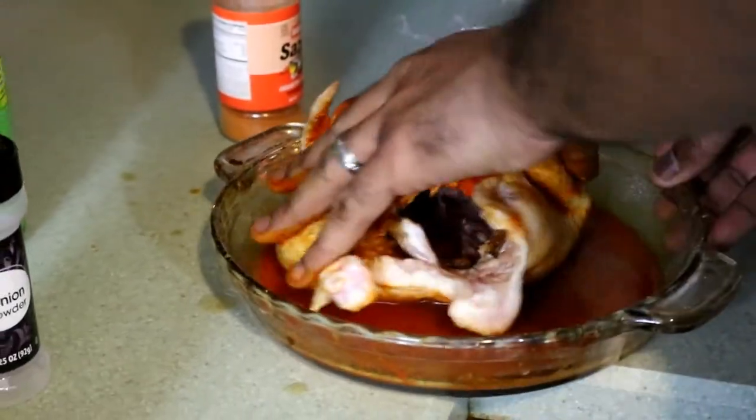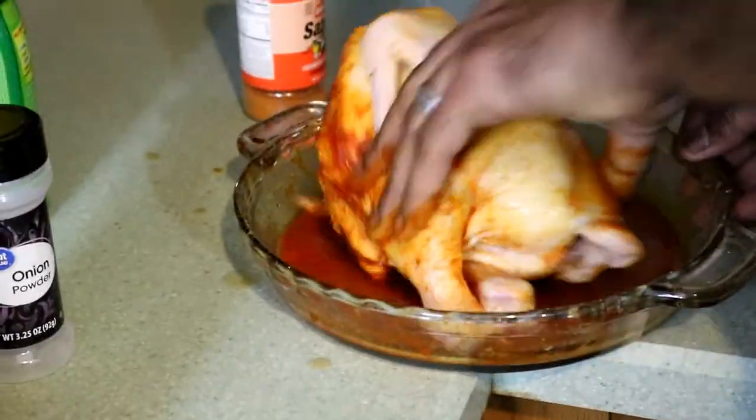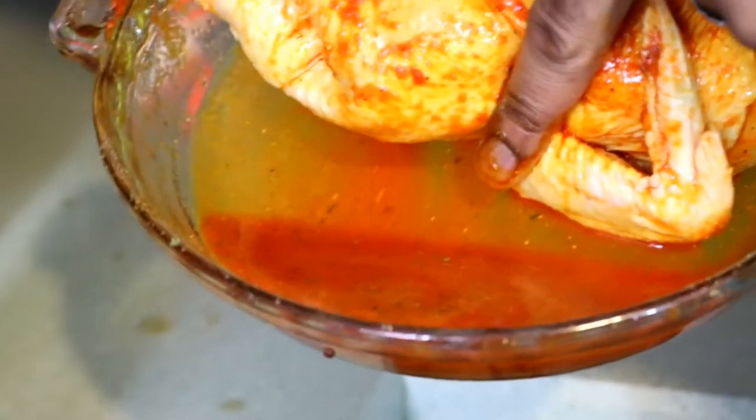You want to give it a rub. Don't be scared to get dirty. You come in the kitchen, fellas, got to get dirty. Now, look at that seasoning. Look at that juice. You see that juice? Now, I told you not.